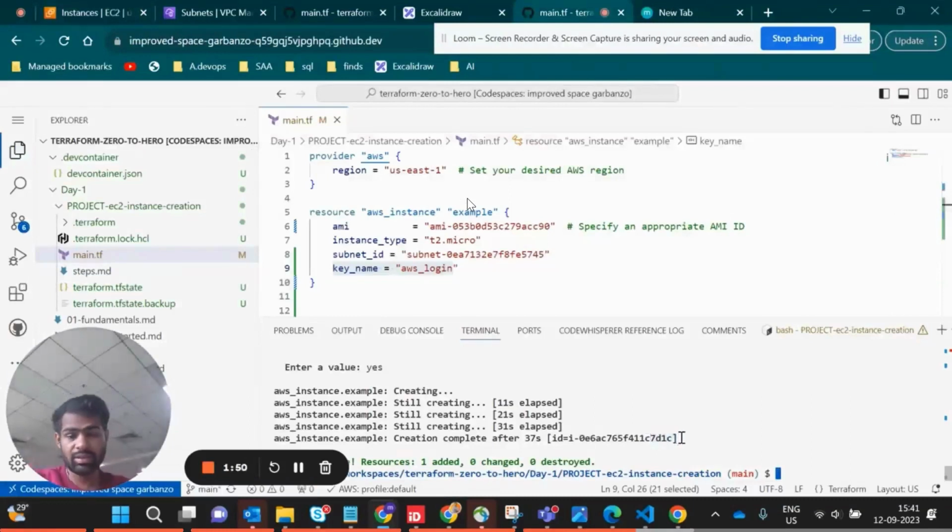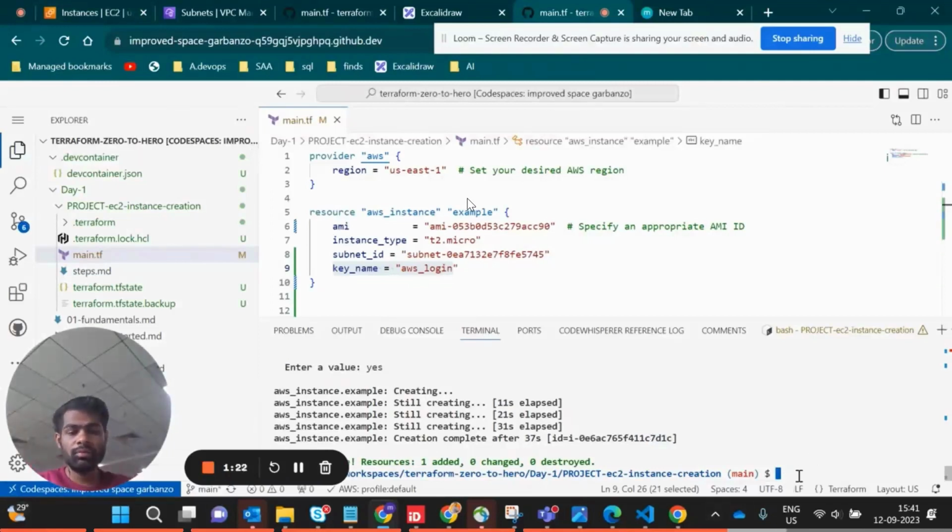So this is correct, and finally it's working. Here you can make an EC2 instance, a VPC, anything you want. But for that you need the configuration: which kind of EC2 instance you want, which type, which AMI, which subnet, which region. You have to know those things.